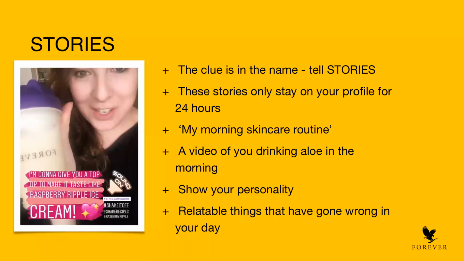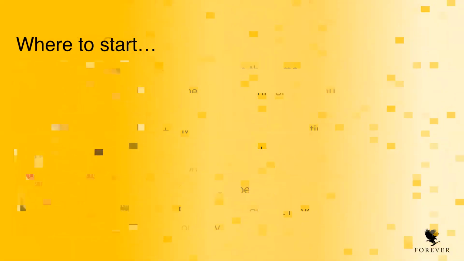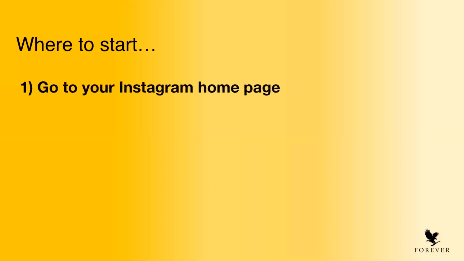So over the next few slides, there's just various pictures that I've shared with you from different stories that I've done. This was just sharing about the shakes. But what I will say is Instagram stories are very easy to share products on if you are genuinely using the products every single day. If you're drinking aloe every morning, you could just start by sharing that on your story. And that is then a story that is up every single day and consistently telling your audience that you are authentic in these products that you love.